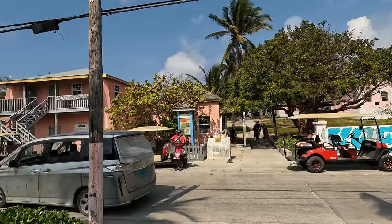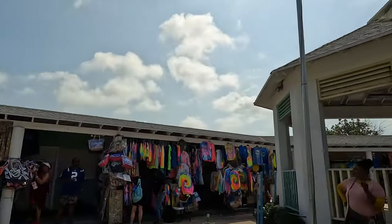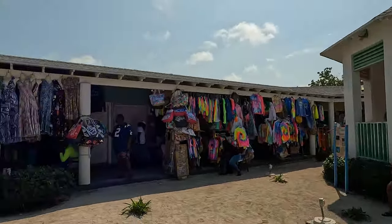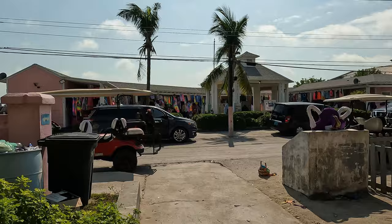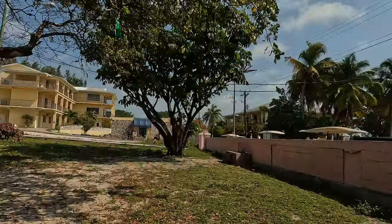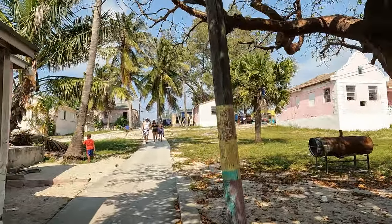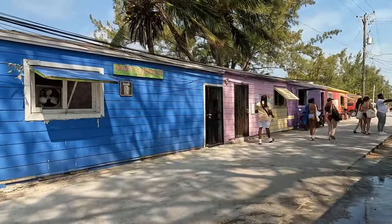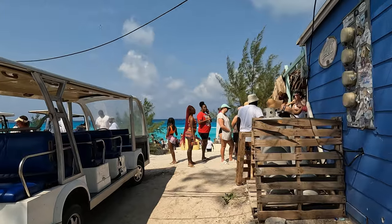Okay, right up there's the beach. Let's check out the straw market first. Right here, look at this. Well, that's the straw market. I was looking for a new hat, but they don't have any Panama hats. Let's go see the beach. Now, from the straw market, the man says walk right up here and there's the beach. Oh, look at the beautiful banyan tree. Sherry's Beach Bar here. And the man was right, there is the beach.